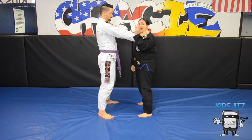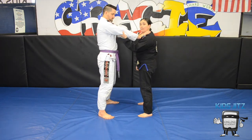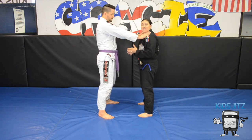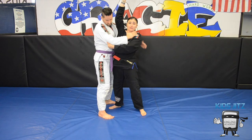Now, 3 things are going to happen all at the same time. I'm going to have to grab his elbow, I'm going to have to take a step forward, and I'm going to have to take my arm and lift it all the way up in the air. And I want to do those 3 things simultaneously, right at the same time. So I grab, I step, and my arm comes up.